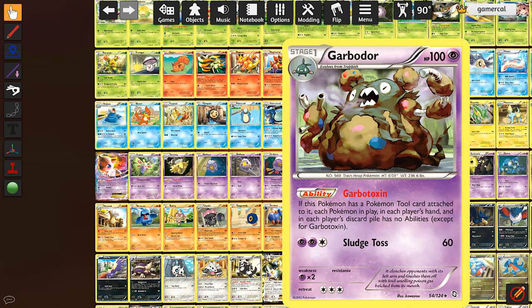But between Catcher and just killing the Garbodor, as well as Tool Scrapper, you have outs in ability reliant decks like Electric to actually make this not completely game ending. But it is disruptive enough where you can just get hosed by it. And if you're too greedy in deck building, then you will get hosed by it as well.